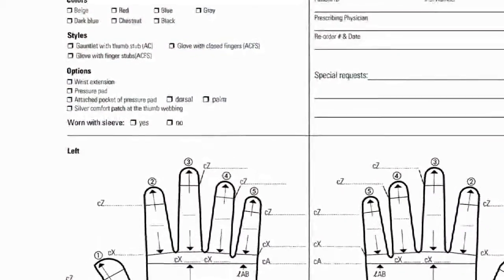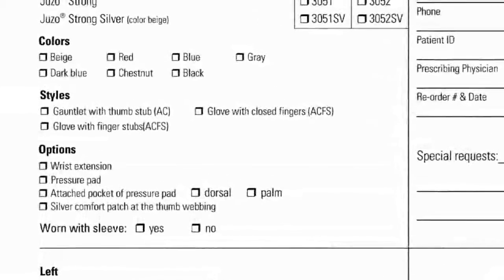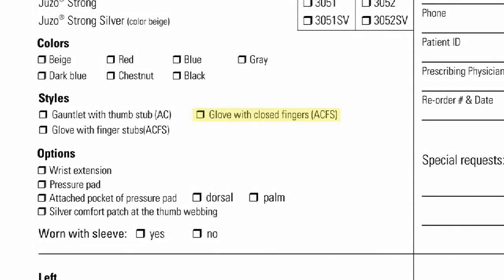Finally, make sure you check the appropriate boxes on your Juzo custom glove or gauntlet form, such as whether a closed finger glove is needed or whether or not the glove will be worn with an arm sleeve. As you can see, it's quick and easy to take a patient's measurements.